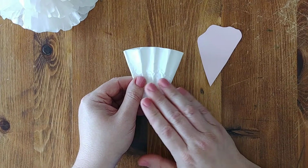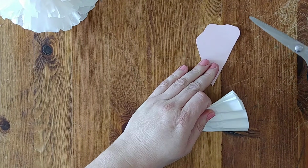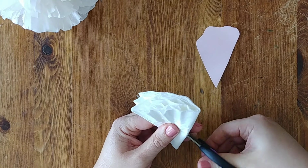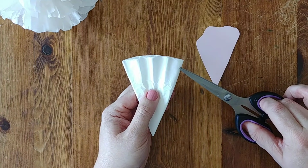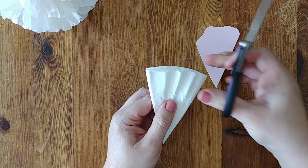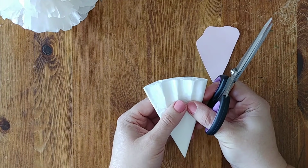And there's no right and wrong to how you cut your petal shape. This is just a general petal shape with a little bit of dips and curves in it. The only thing I want to comment on is that on the folded side, you don't want to cut too far down. You want to cut fairly close to the top of your petal line. On the open side, you want to come lower to create the actual whole petal shape.